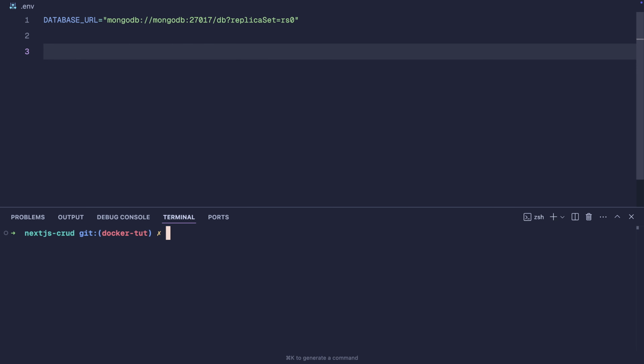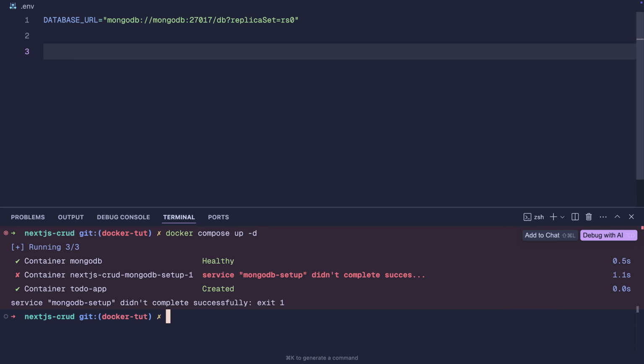So you now know that whenever you need to spin up your containers, you execute this command, docker compose up, right? Now you can also pass this -d flag, which is actually going to start your containers in the background. So when I do something like this, it looks like something is not right. Let me see what is going on.